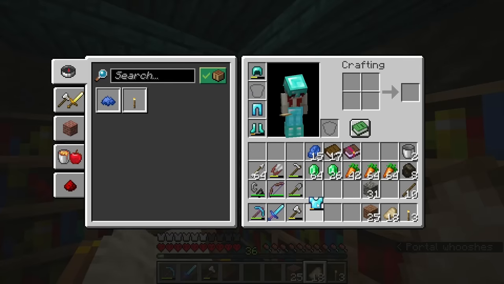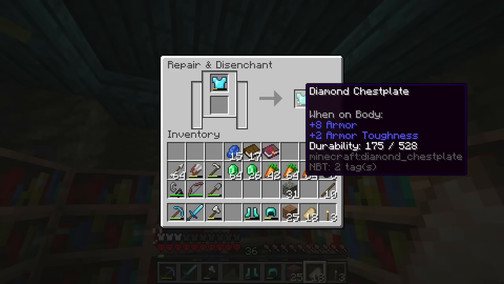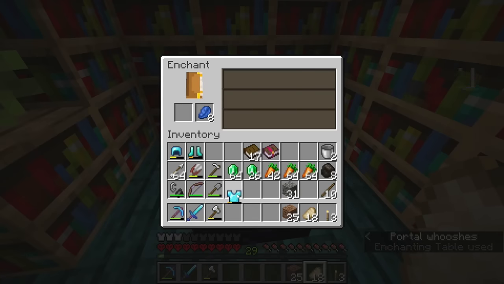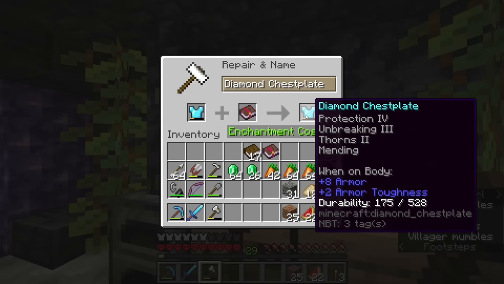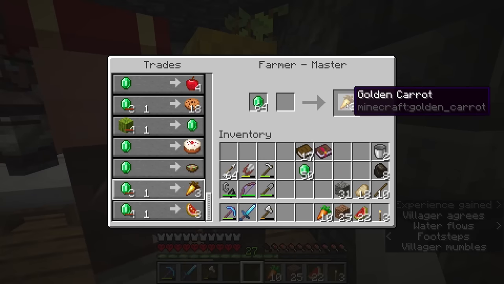Now we're at 36 levels again, so let's see if we can get something good. I think we should get rid of this fire protection chestplate and enchant it again. And yeah, that's much better. Let's throw mending on this guy and get it healed up. Golden carrots? Yes, please.